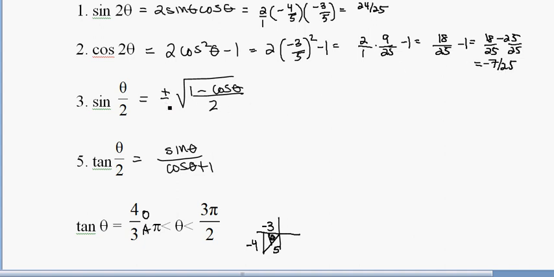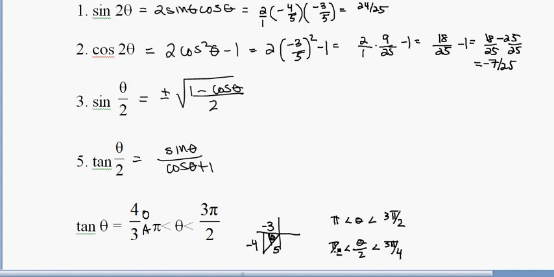Here we have plus or minus. What we need to keep in mind is we have theta between pi and 3 pi over 2. So that means if I want theta over 2, I just divide this theta by 2. But what's good for one side of the inequality is good for the other ones. So therefore, this also must be divided by 2. So that's pi over 2. This one must be divided up by 2. So that's 3 pi over 4, or multiplied by a half, however you see it.